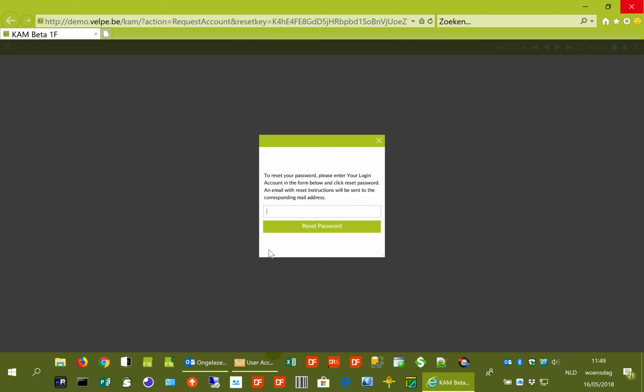The person who wants to have their password reset enters here their login account. So Jackie.doe at zespri.com, and a reset mail will be sent to the associated email address.